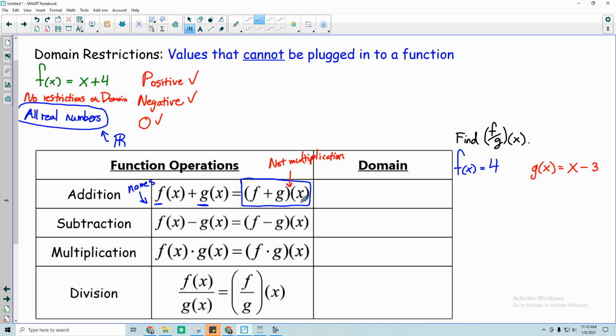slides, okay? So for each of these operations, I'm going to tell you right now that for addition, anytime we're doing an addition problem, a subtraction problem, or a multiplication problem, the domain is actually going to be all real numbers. I can plug in any positive, negative number, or 0, and it'll work just fine. Okay, so all real numbers. So that again means that there's no restrictions on the domain.